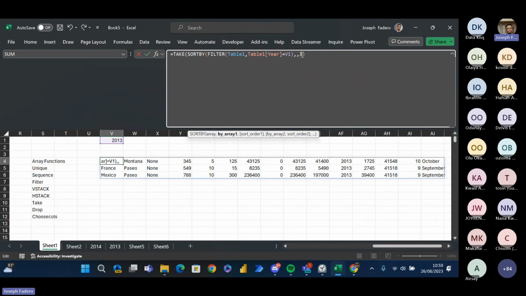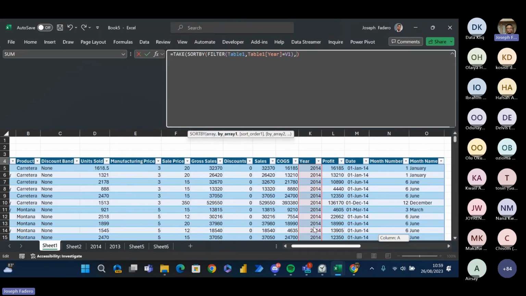Let me remove this so I don't confuse myself. So I'm going to sort this entire array by SSLs.